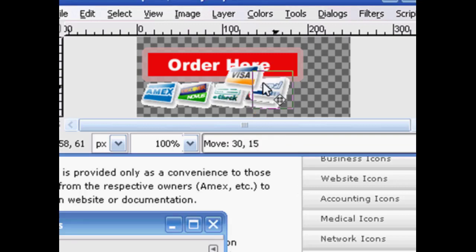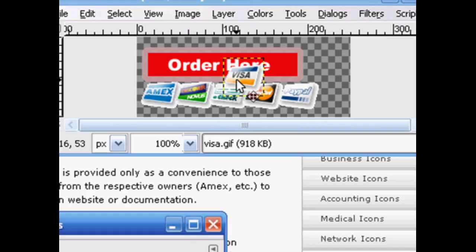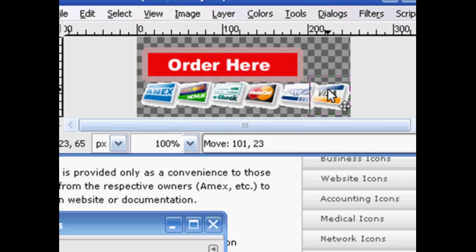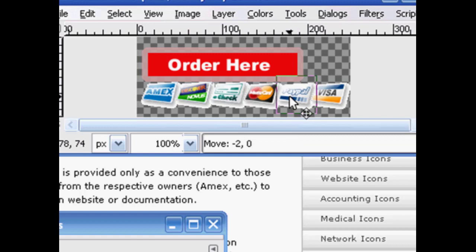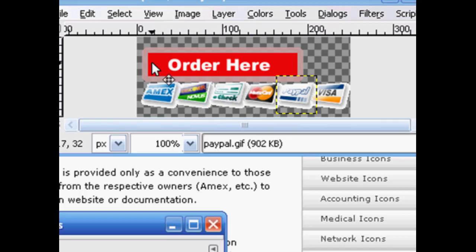Okay, PayPal, that's a definite. And then Visa. Wait, gotta make sure it's highlighted. Okay, and of course what would have been better is if I had put all of these on a separate layer and shrunk them down to fit. Now I'm going to have to finagle something here.